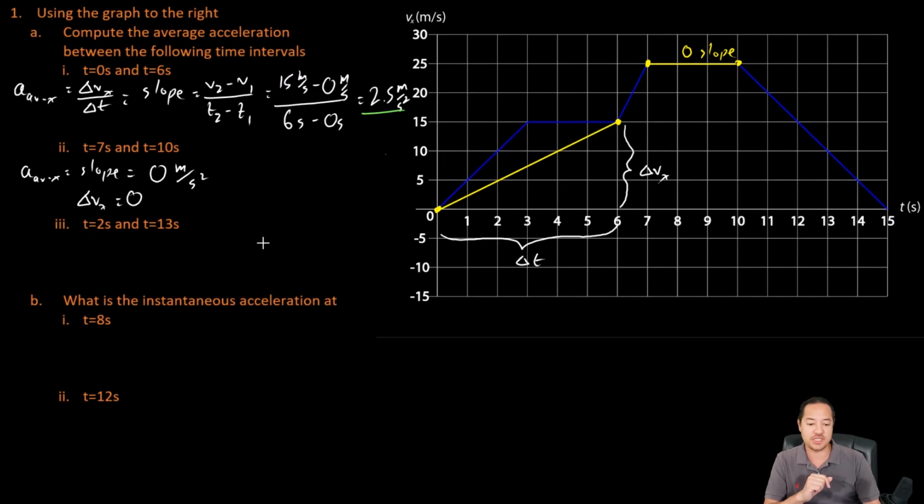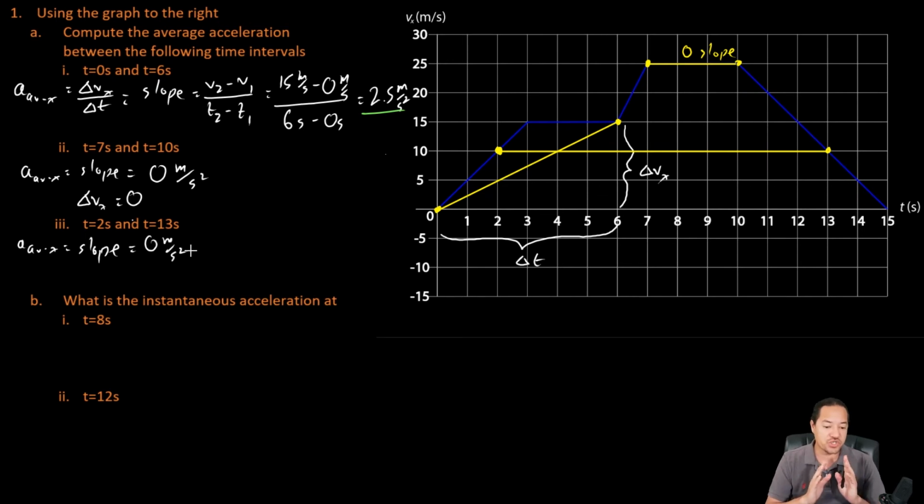So we're looking now between t equals 2 seconds here and t equals 13 seconds here. Okay, so these are further apart. And although the velocity winds up changing a lot in between these 2 points, we're concerned about the average acceleration, right? And for the average acceleration, all we have to do is look at the starting point and the end point. And what we can see here is, again, we have a 0 slope for these 2 points, the beginning and end point.